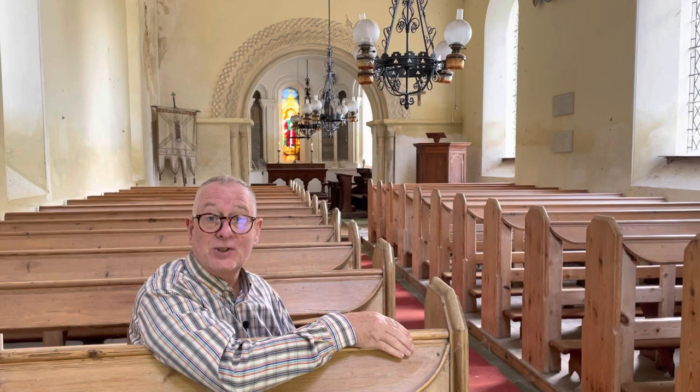Hello, I'm at the Church of South Runcton in Norfolk. It's the latest church to join the portfolio of the Friends of Friendly's churches, and you're seeing it before work is starting to conserve it and repair it. I'd like to take you to the chancel to introduce you to one tiny aspect of English church history.